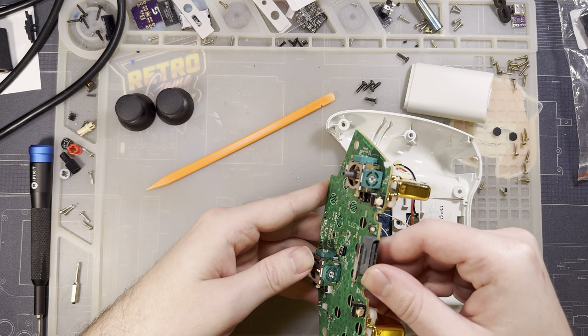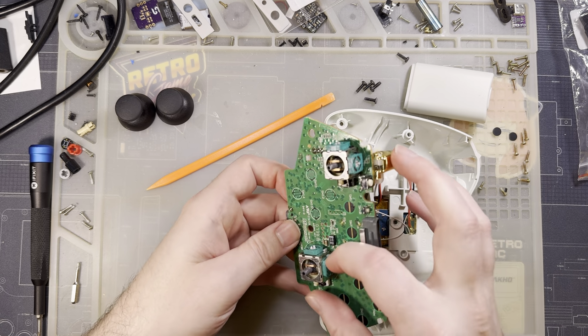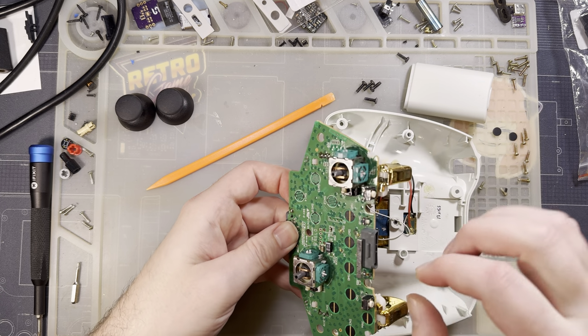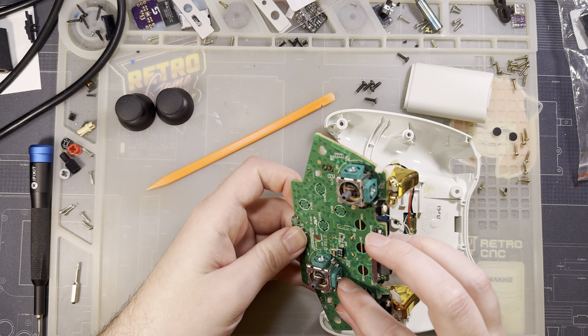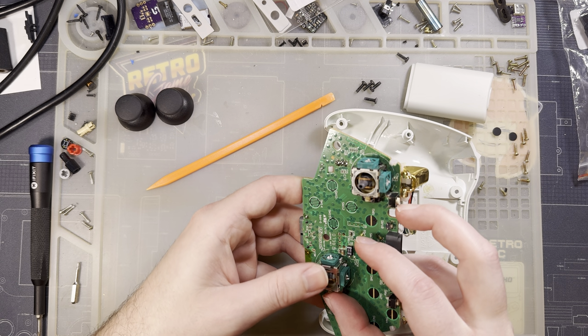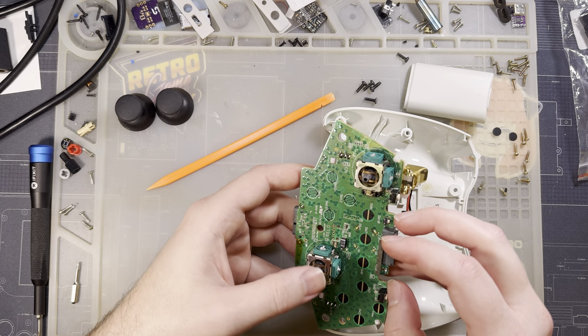So my potentiometer's not dead. It's just not spinning. This potentiometer looks to be free spinning. That's frustrating, because the mechanical action of it feels good, but whatever.